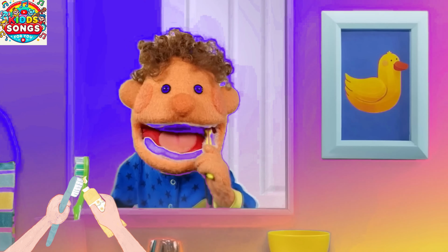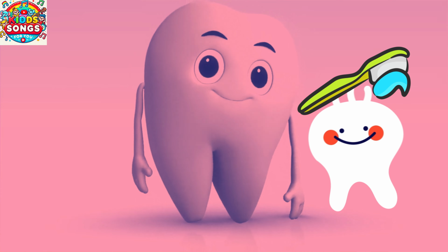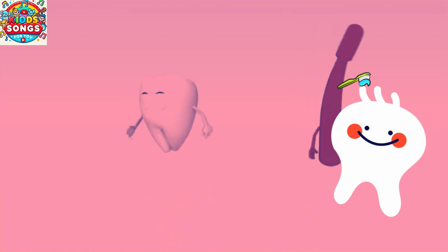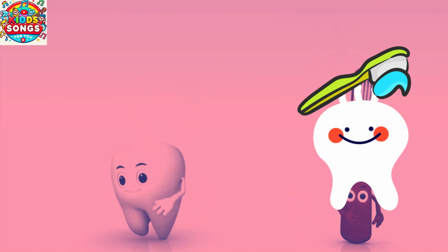This is the way we brush our teeth. Brush our teeth. Brush our teeth. This is the way we brush our teeth. We do it twice a day.